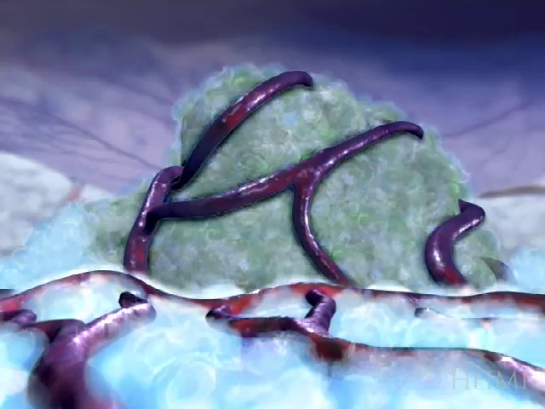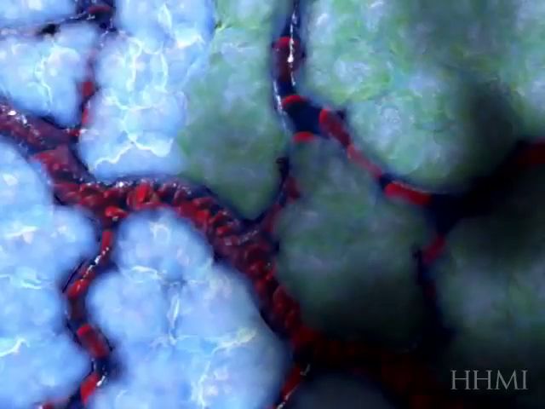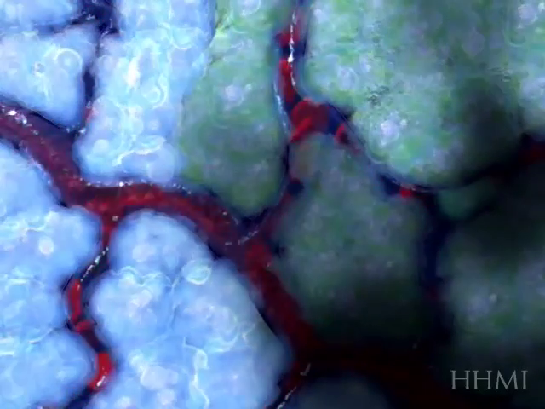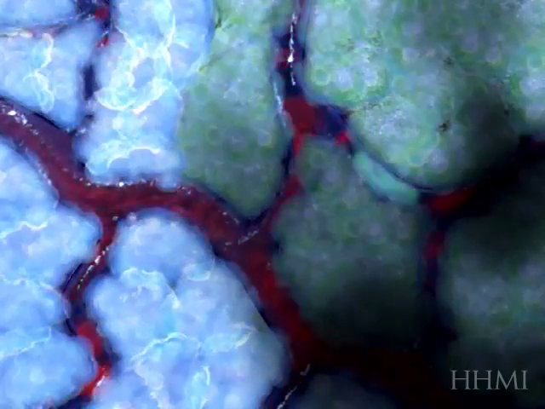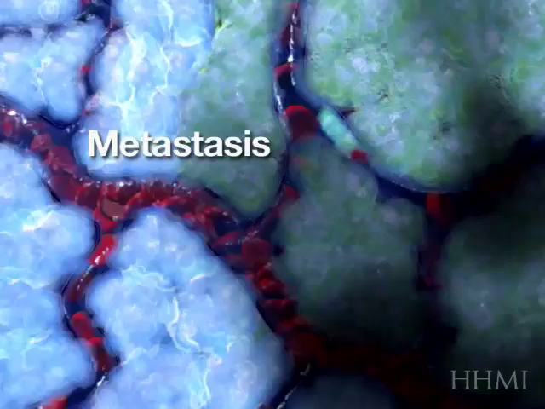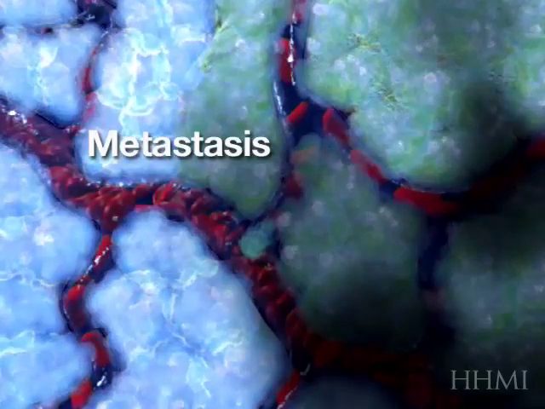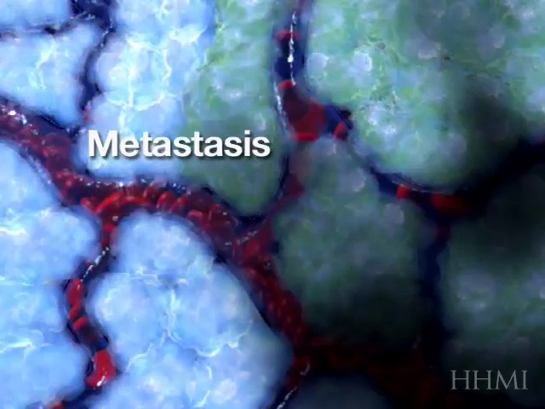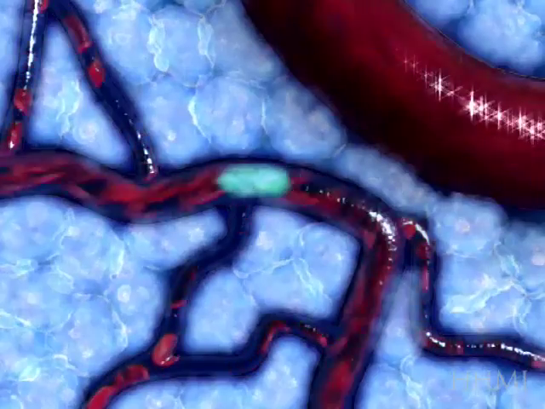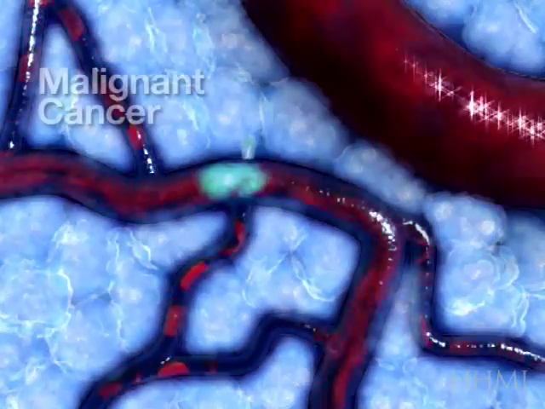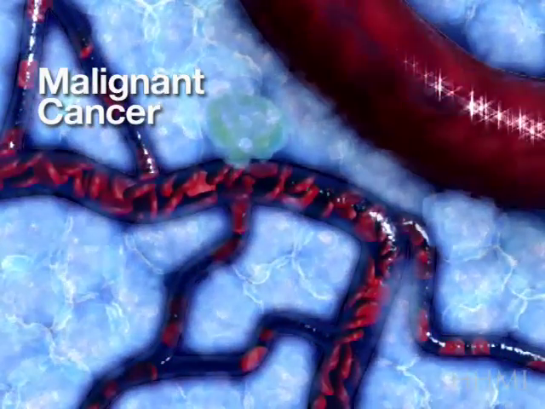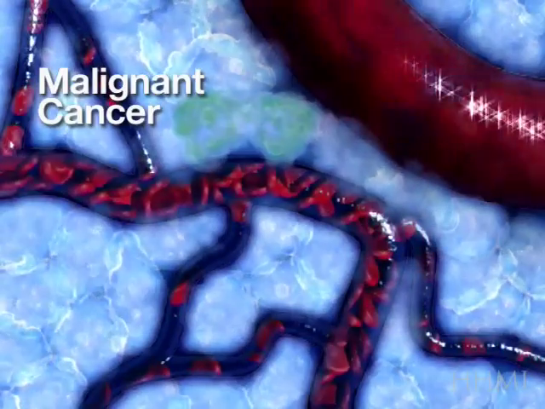The last stage is the metastatic stage. That blue cell in the middle represents a metastatic cell that has come from the primary tumor, invaded into the blood vessel, and now can also get out of the blood vessel, invade another tissue, and form new cells there.